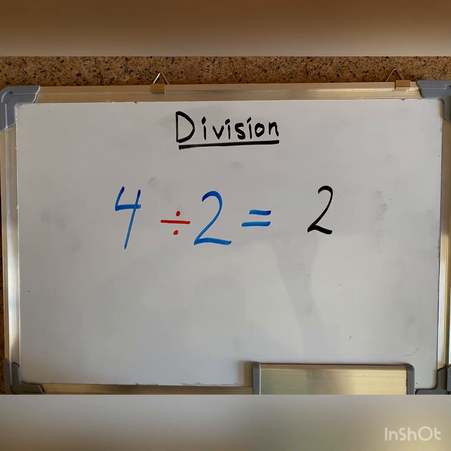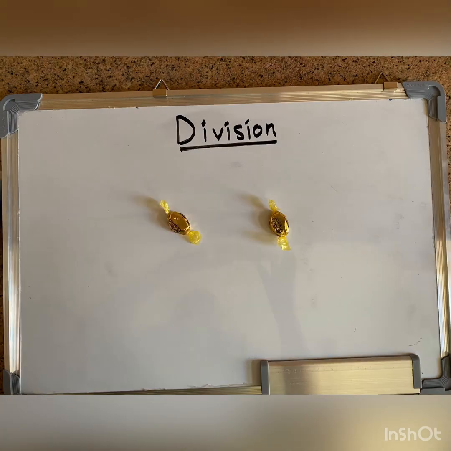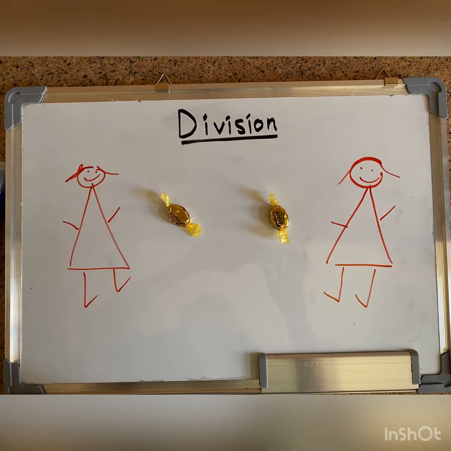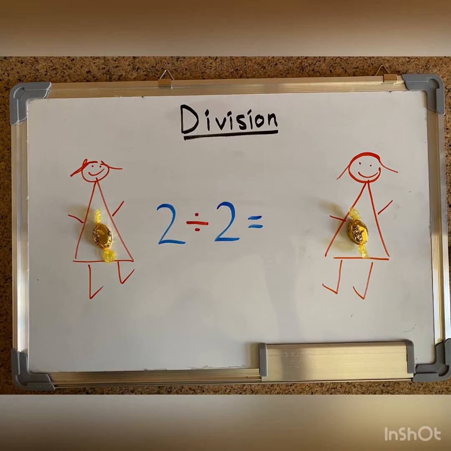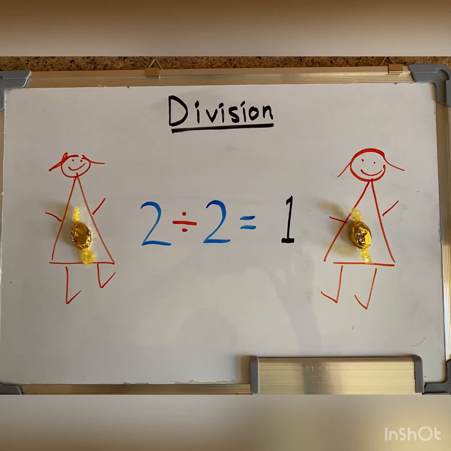That's good. The last one. It is very, very simple. If I have 2 candies and I want to divide them between my 2 daughters, how many do I need to give to each of my daughters? Let's do it. I'll give 1 to each one, and now they are gone. So how many did each one get? Only 1. So 2 divided by 2 equals 1. Good job. You did a great job solving the problems.